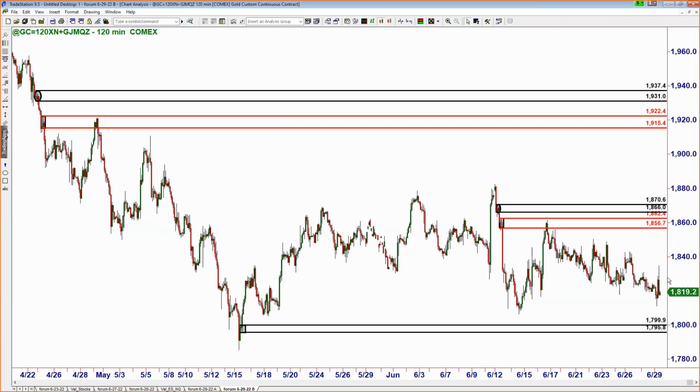But this is a chart of gold, and the important thing here is we've got our supply zones up here. This one already hit. We have our fresh demand zone down here, but it's the middle that we want to focus on during our session today. If you think about how any market works, it's not just supply and demand, right? It's supply, demand, and fair value. As you can see in this chart, like any market on the planet, price spends most of its time in the middle, or at fair value, whatever you want to call it.